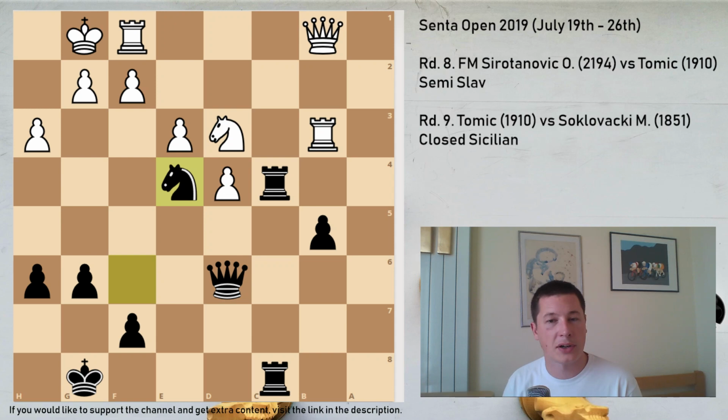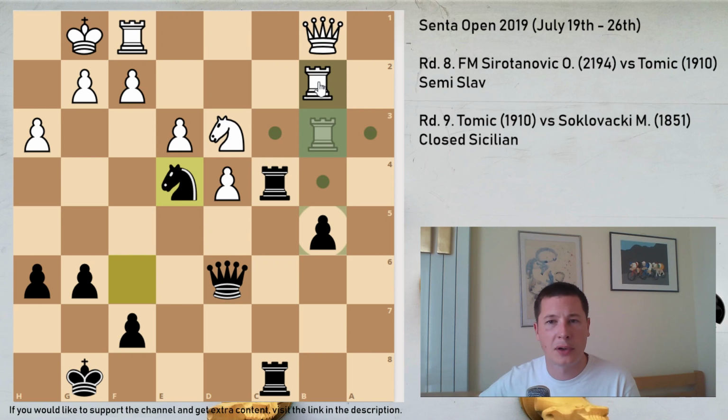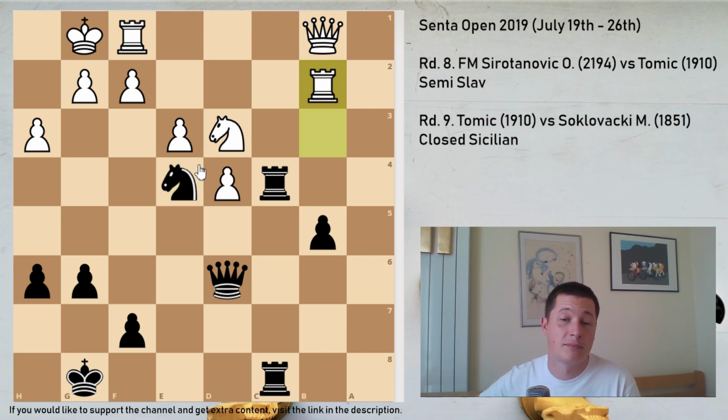All of his pawns are connected, but I can control them easily with my rooks. So whatever he plays, let's say he tries. Well, the problem is that I'm forking three pieces. So if he moves the rook, I'm going to play knight d2. If he moves the queen, I'm going to play knight d2. So the only thing I saw was, for example, rook to b2. And after rook to b2, I still think that I'm better.